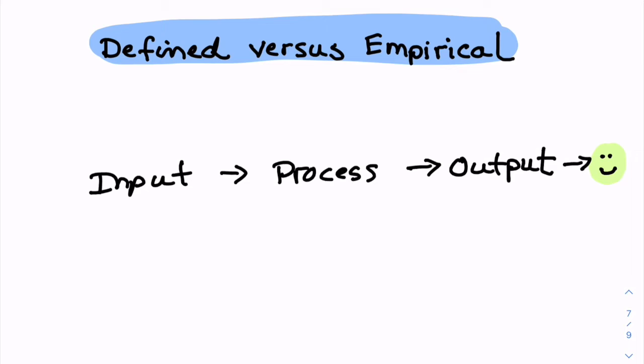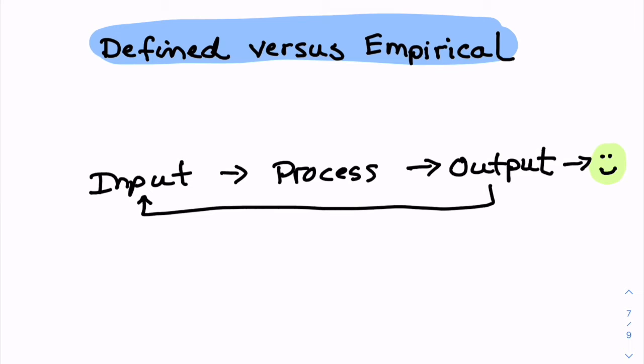Now, sometimes things go wrong. We have some variability. We have something that happens unexpected, and we don't have the same output. Now, that's not because our process was wrong. It's simply that there was this variability or unexpected thing that happened. So we don't change the input or the process or the output. We keep those the same. We just give another go. And hopefully we eliminate whatever that variability was or the unexpected thing that happened. So in the defined process, the goal is to follow the same plan, produce the same output. And this works if you've got validation that this is the right way to do it. We can have repeatable, reliable, consistent results for the customer, and they are happy as a result of that.